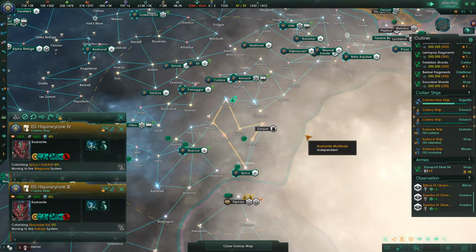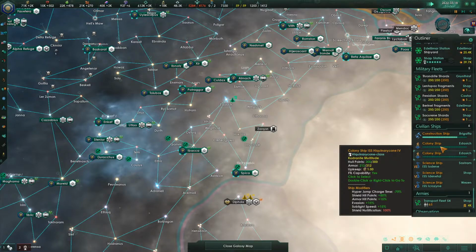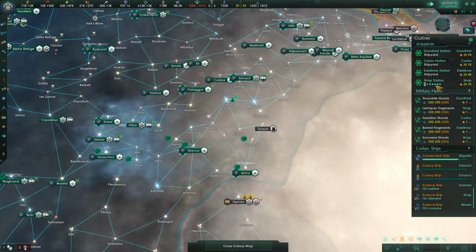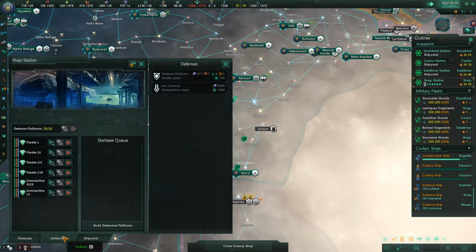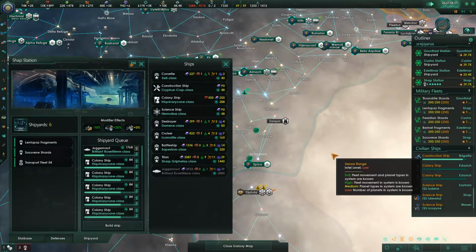But our colony ships are moving along. Fantastic. And we're going to have more colony ships coming in just a bit. Of course, our Juggernaut is still juggernauting along. It's going to be finishing up at about the same time as the Mega Shipyard, actually. That's interesting. And of course, the Juggernaut will also act as a mobile shipyard.